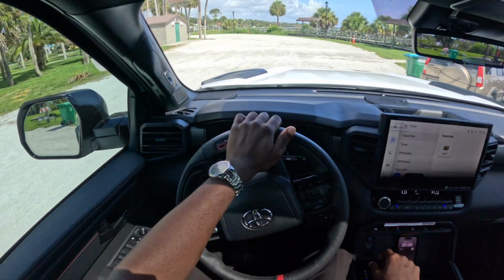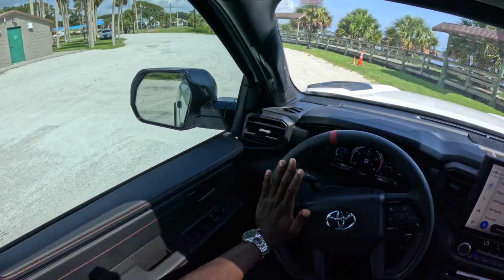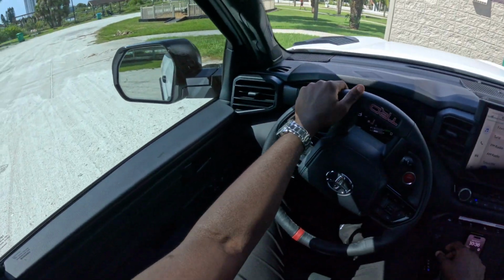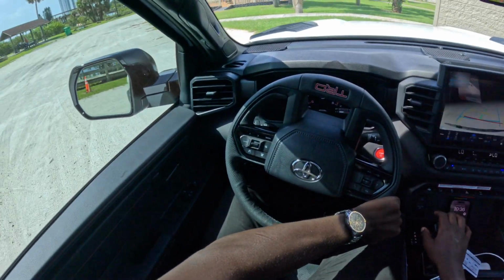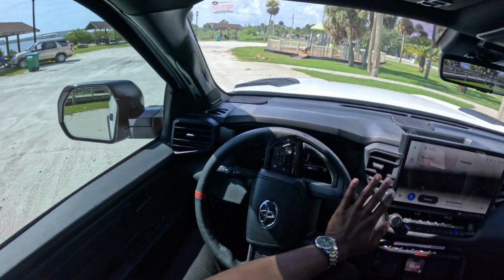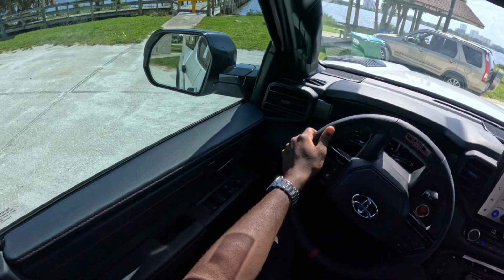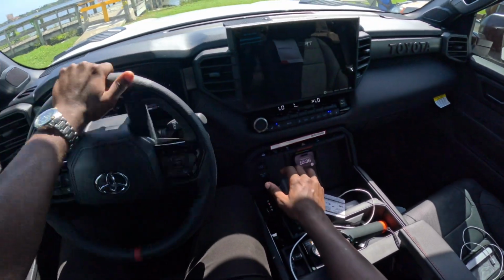We're gonna go into the wider spot, which is right here. Swing around, because I know the turn radius on this truck is the worst. See, with all that spot, I still can't get a perfect turn. Really has one of the worst turn radius, but I think all its other components make up for it. Yep, worst turning radius.